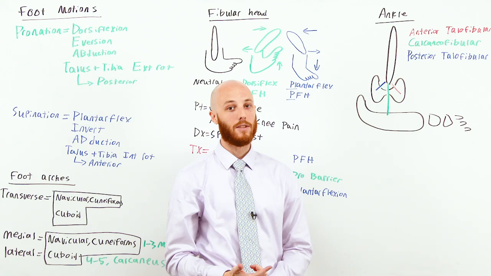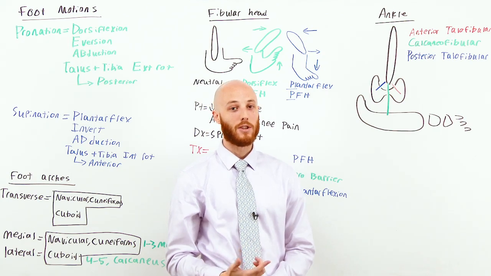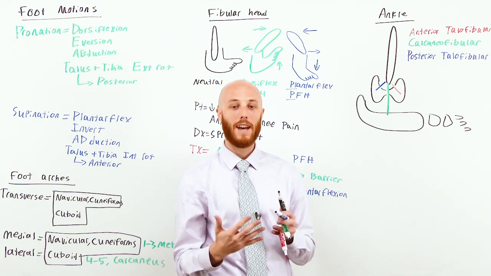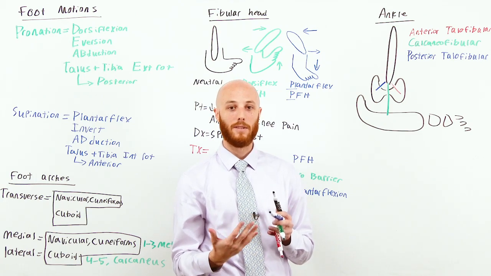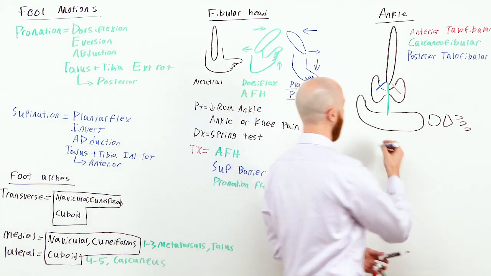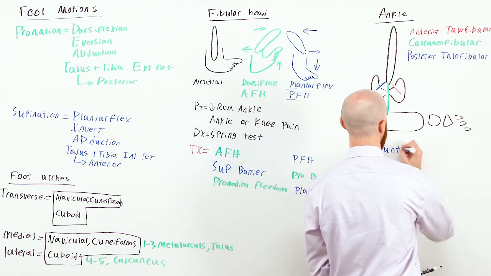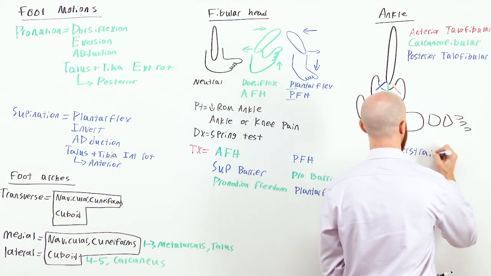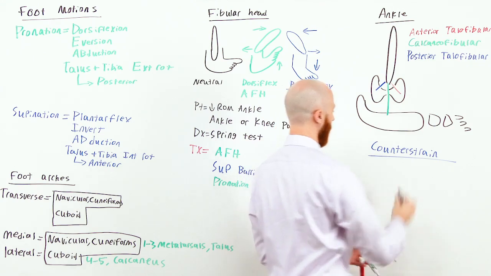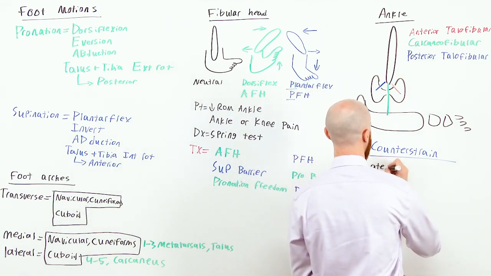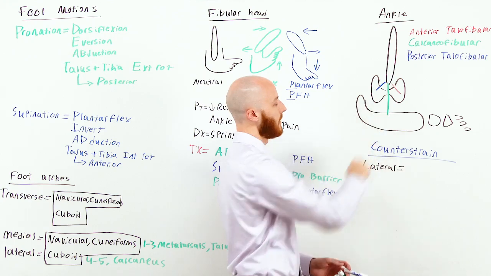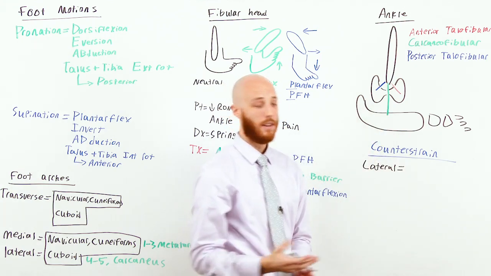Moment of silence for counterstrain points. So counterstrain is an indirect technique. You bring the 2 ends closer together to make it do what it can do. So you're already going to beat me to this. How are we going to do counterstrain? So these ligaments are all on the lateral side of the foot. So if we're going to treat the lateral ankle and we need to bring the two ends closer together, we're going to evert the foot.